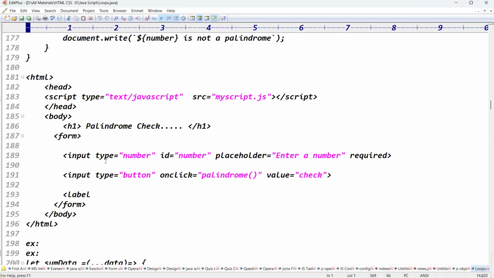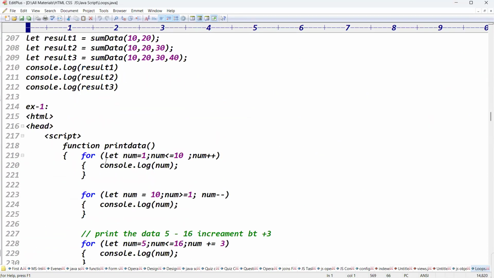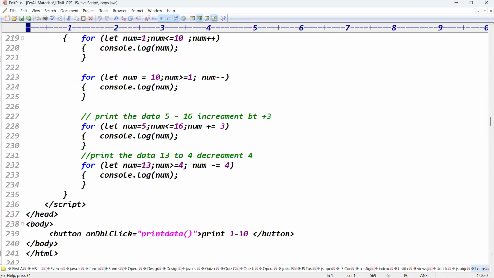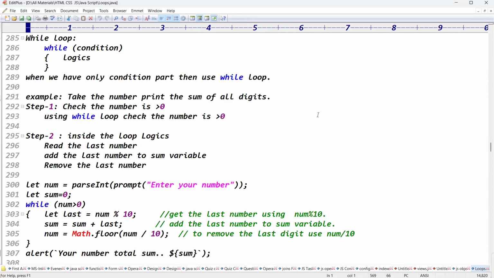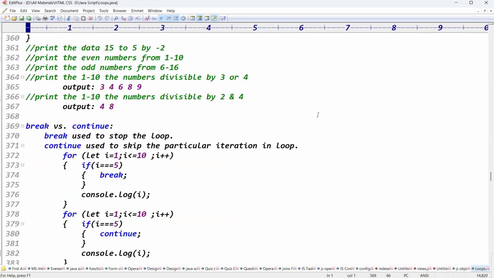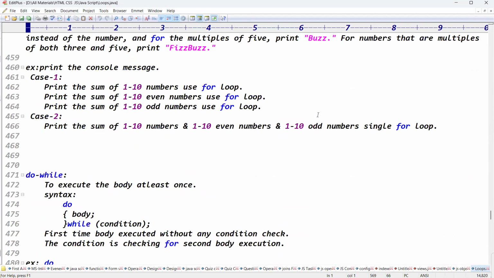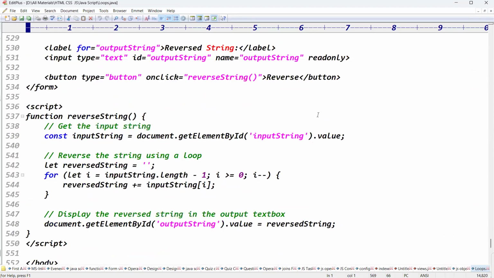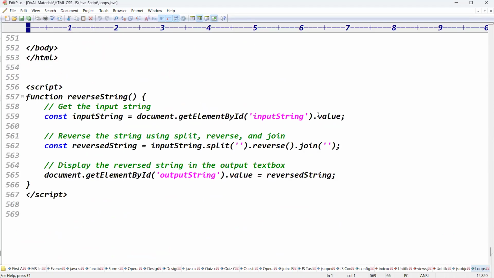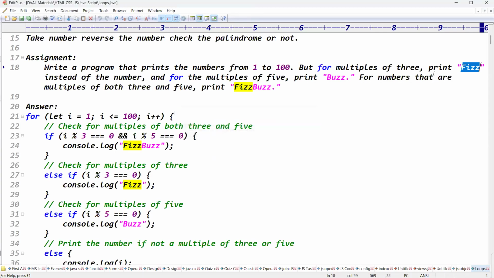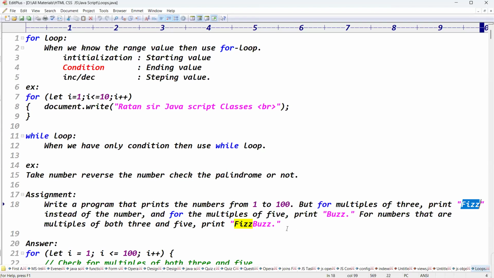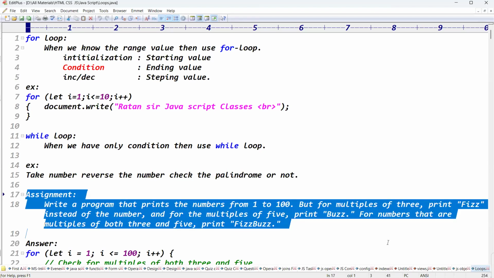How many cases do we have? Three. For loop is there, for of is there, for in is there, right? For of and for in. Then you write this code, a small code.